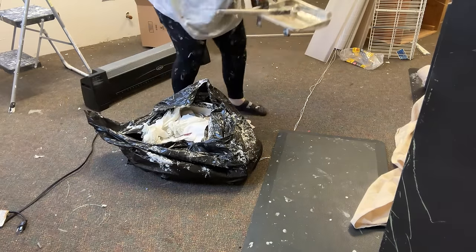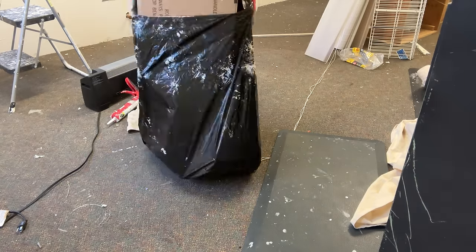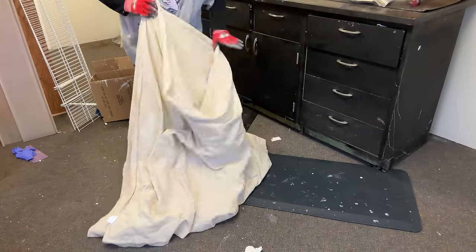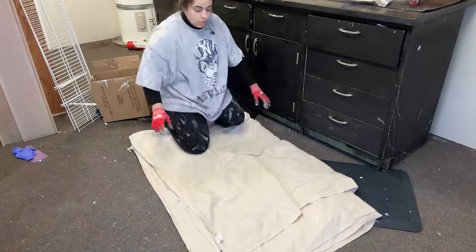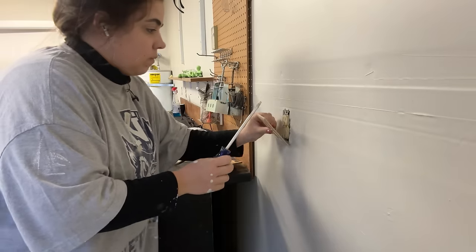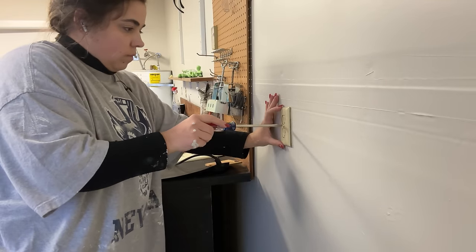So first, there was a lot of tools and equipment that needed to be put away. And I thought the easiest thing that I could do to start with would be, let's tackle the garbage. Garbage is easy. I know garbage. So I went through and grabbed all the garbage. And then I went through and put away all the equipment, like the drop cloth, the paint brushes, and those types of things.